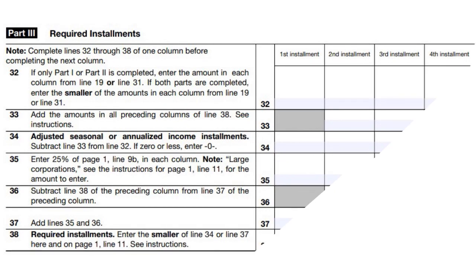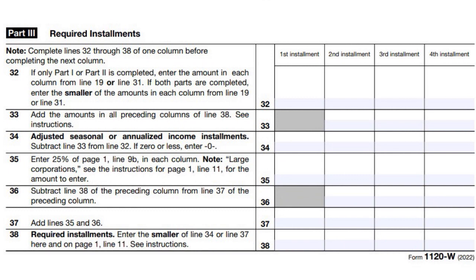And I want to show you right now on the screen part three. So when we talk about part three, we are speaking here about the required installments. And it's one of those things where, again, when we talk about Form 1120W, we're speaking about tax payments. And so for time's sake, we will not cover part three.